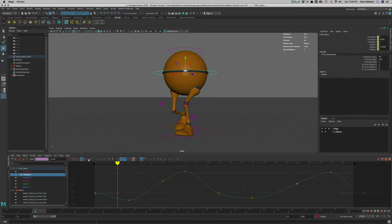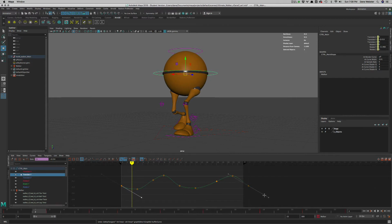We could turn it to linear, which will point that in the direction where the tangent is coming from. It can work okay. What I like to do actually is if I hold down shift, and so I'll select this first frame, and then I'm going to hold down shift and draw a little marquee to get this tangent. And I'll hold down shift, and then I'll get the corresponding tangent on this other side, right? So now if I have the move tool active and I click, you can see that they're now moving with each other with the idea that I'm going to make the tangents similar to each other. And they should basically flow into, one flows into the other. Let's pull that one down a little bit here. That one's kind of flat. It's a flat tangent. Okay, so let's see what we get.